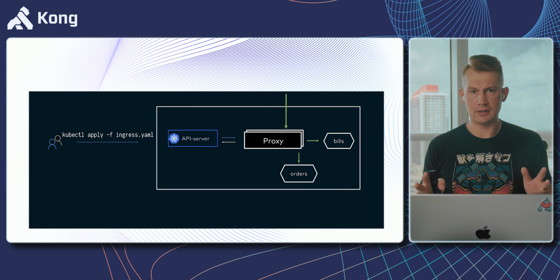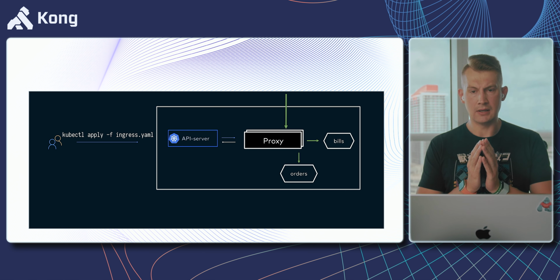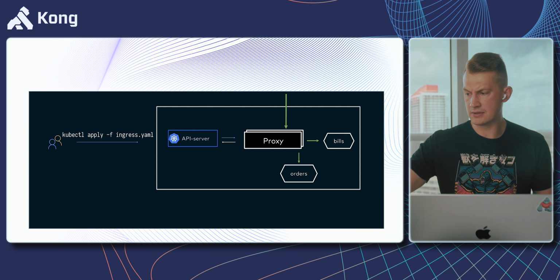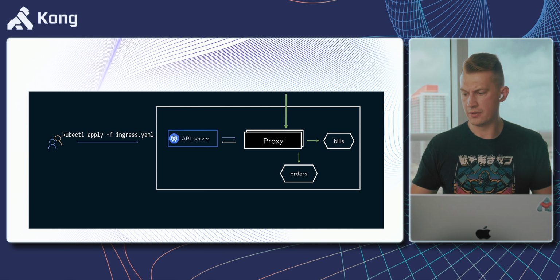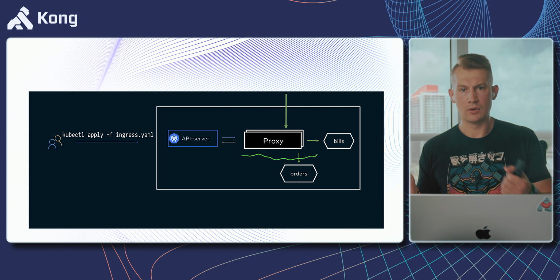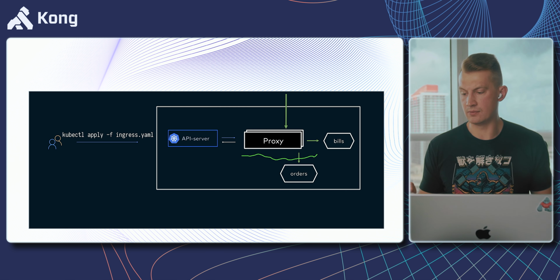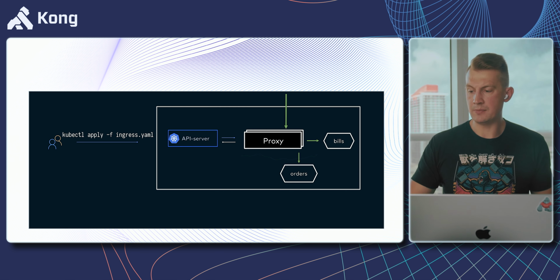I will bring this slide one more time. When we define this Ingress, the communication is going through the proxy, but the proxy is not outlined in any way. And you need to rely on whatever the vendor will provide you. So there's no way you can say what exactly we're running there. With Gateway API, this information would be a little bit more explicit, a little bit more outlined.